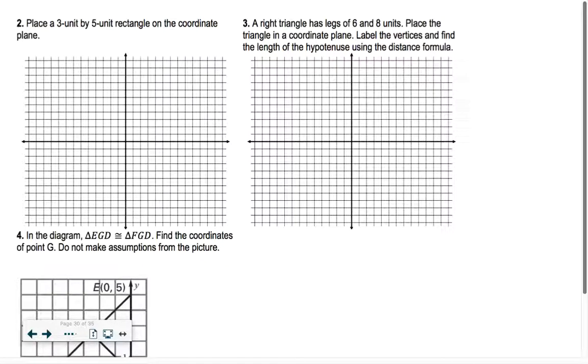Where would I put it? First quadrant, second quadrant, third, fourth, all of them? First quadrant. I would put 3 units up, 5 units out, right? And I'd have this rectangle there. And then I could label those points. So go ahead and label these 4 points with 3s and 5s and 0s, right? So our bottom left one is 0, 0. The bottom right one is 5, 0. The top right, what do we put there? Yeah, Cam?